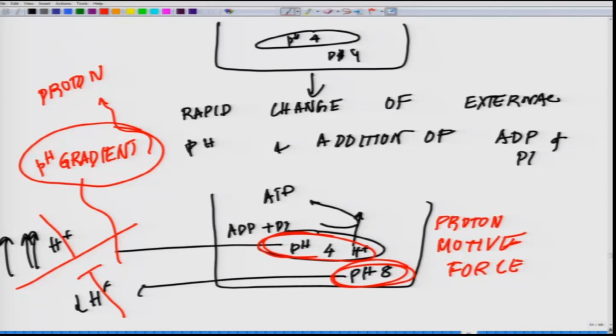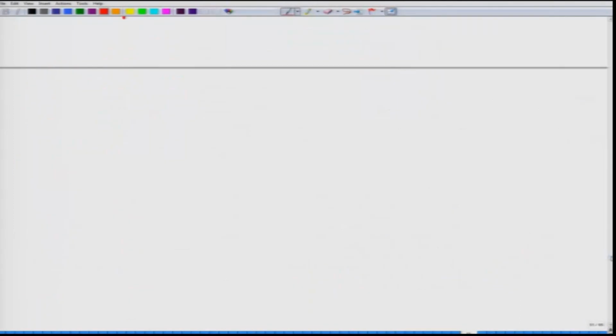Okay. So now, proton motive force. So this proton motive force, which is generated because of the pH gradient, is being supported here. The ATP synthase of chloroplast closely resembles... So there is an enzyme which is involved in it, membrane ATP synthase, which is a membrane-bound enzyme. The mechanism of ATP synthesis in chloroplast is very similar to that of the mitochondria, which will come in the next class. The ATP formation is driven by a proton motive force in both photophosphorylation, which is happening in chloroplast, and oxidative phosphorylation, which is happening in mitochondria. Furthermore, the enzyme assembly catalyzing ATP formation in chloroplast is very similar to that of mitochondria and bacteria.